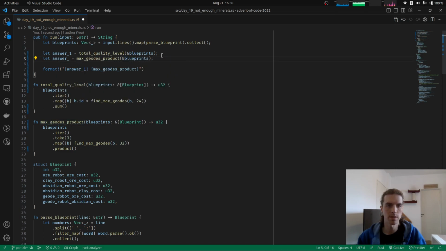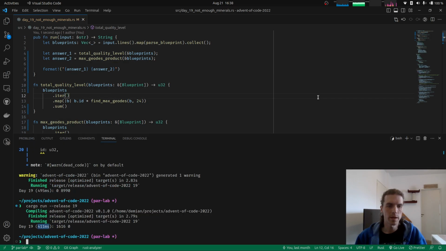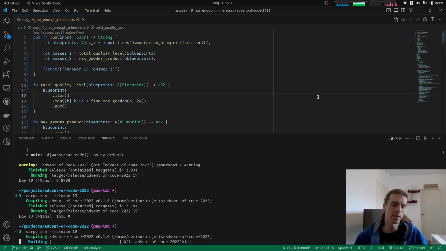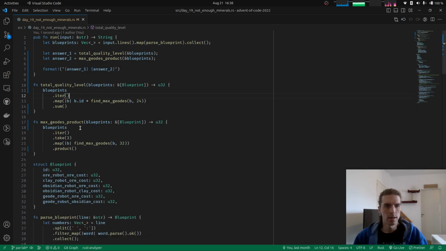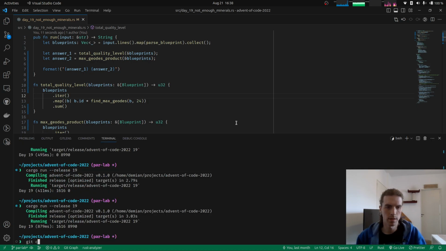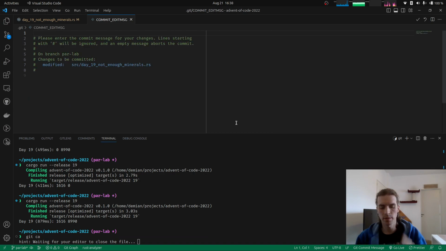So this is answer2. Okay, but with that, the code should still be the same. Let's check that we're still getting the same answers. Indeed. And let's commit this to use as a base version for everything else.